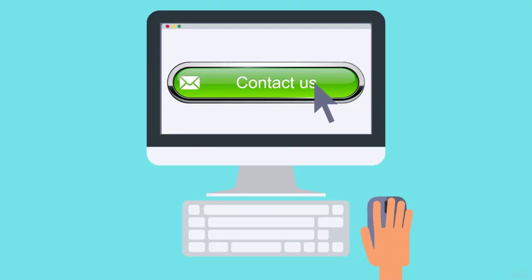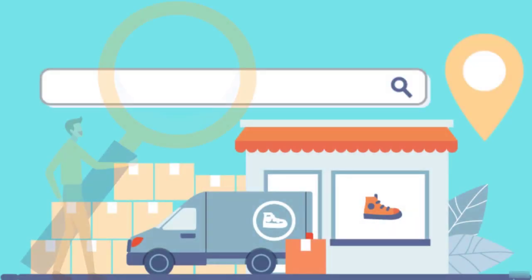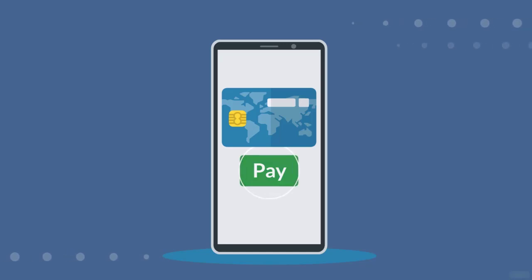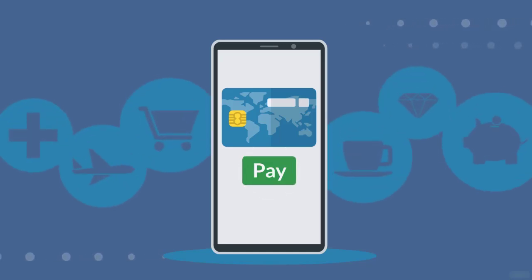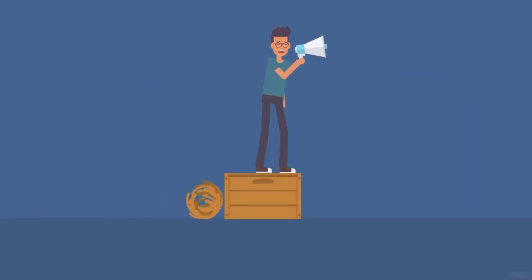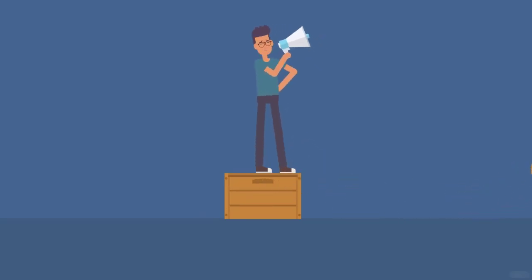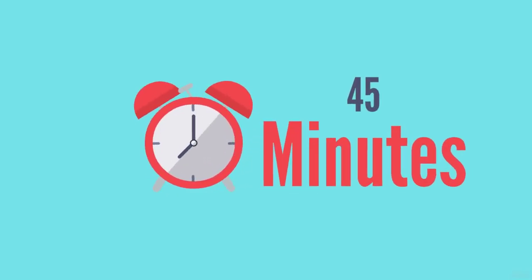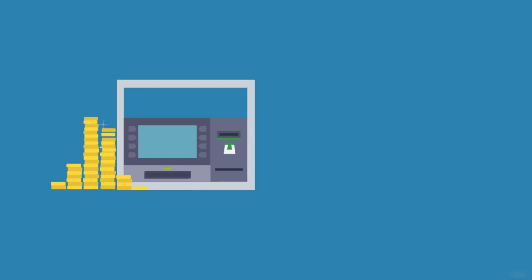You need to mark customer events like clicking on the contact button, searching for a product or location, giving you a lead, initiating checkout, or adding payment information. Without this setup, it's just impossible to reach the best results. That is why we'll spend 45 minutes just on correct Facebook pixel event setup. Now, you are ready for the profits to roll into your bank account.